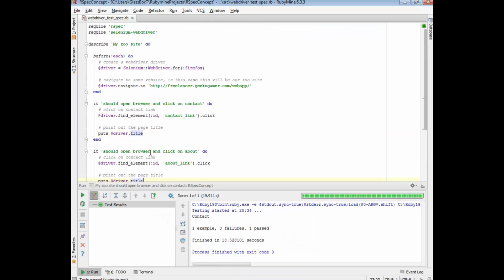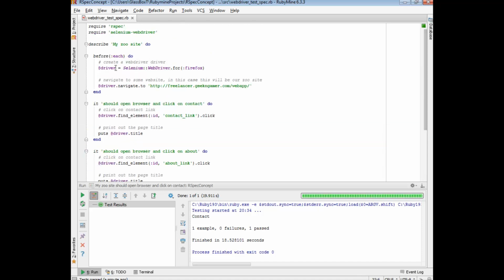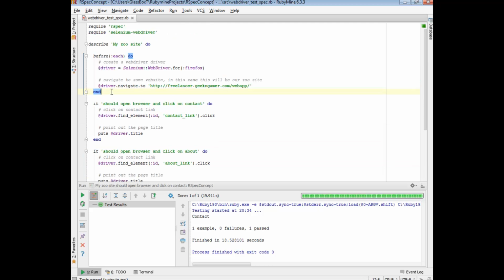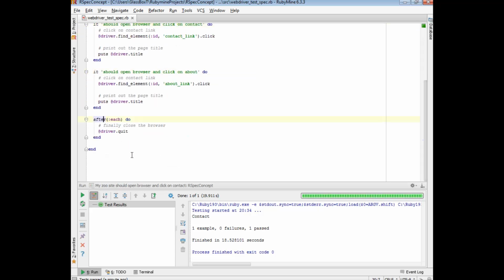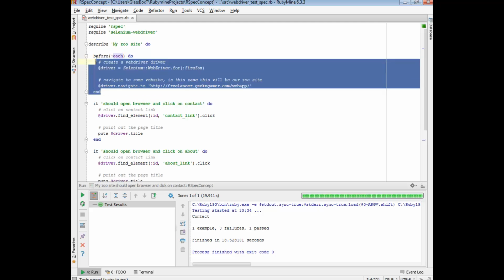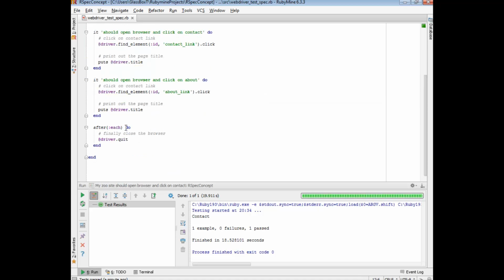So now if we run this test, what will happen is, this before method is at the moment annotated as an each before method, and this after is also annotated as an each after method. This is really important to note. This before method will run before each of your tests, not before all tests. So in effect, this before method will run, then this test will run, then this after method will run, and then when it comes to the next test, this before will run again, because this is identified as an each method. Another way to look at it is this before method will run as many times as needed for the number of tests you have in your test class. So let's run this.